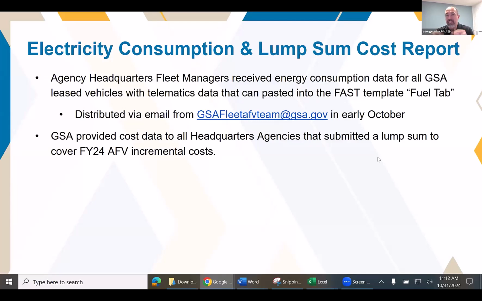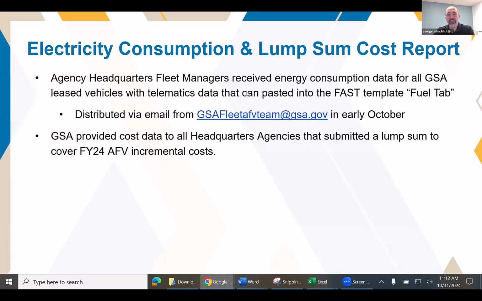This is a key element that the agency fleet manager is going to need to work with you on so that information doesn't get double counted. They're going to be working with the INL team to make sure that either we're applying this at the vehicle level or we need to add it after the fact. Make sure that you've got a coordinated approach between how it's being captured locally and at the headquarters level so that you don't end up with information being double counted.